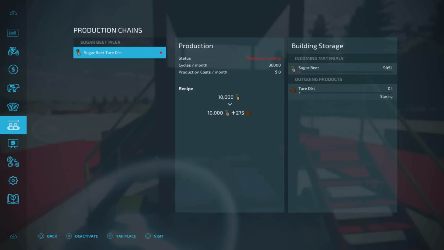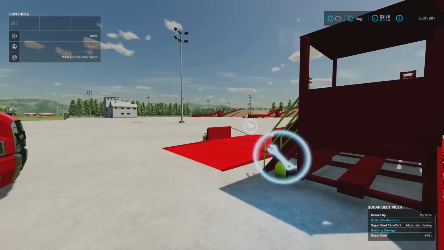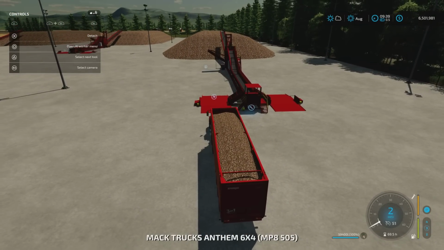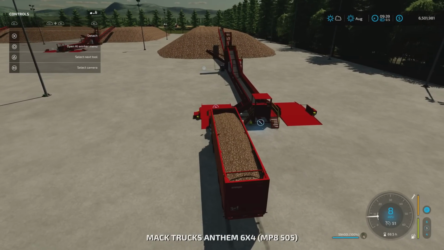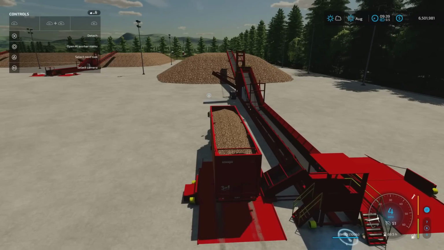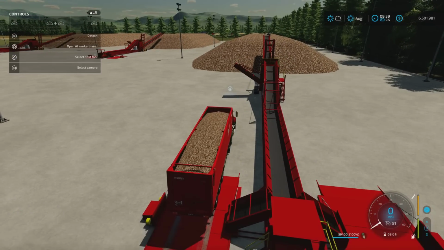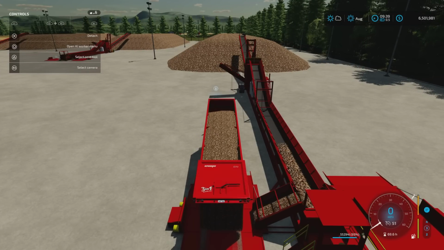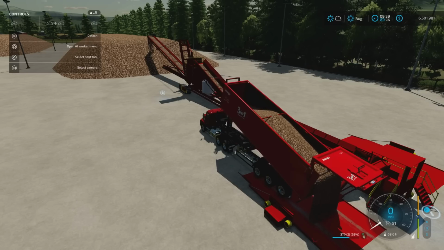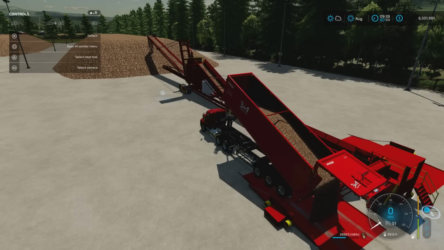So that's the tear dirt being put back into the ground. So what we're going to do now, that's already set to run. I'm going to dump a full load. Like I say, this will go pretty quick. So we've got 59,400 litres. You'll see the belt running. And it runs right the way along and right there off the top onto the pile, which is your storage. So that's all running now.